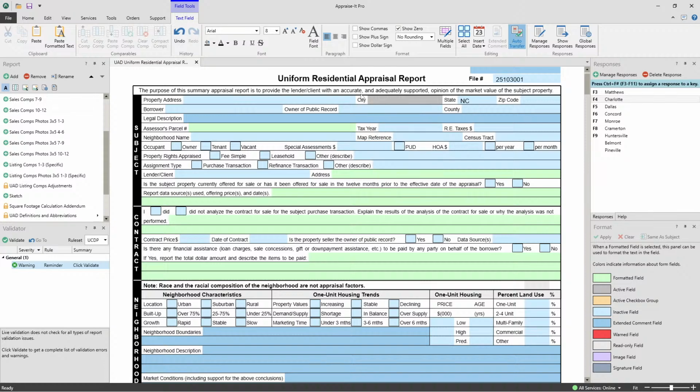Or, and this is my favorite way, I can just start typing CH. It knows I mean Charlotte. It's going to autofill that. I tab out, and there you go. I love the autofill because that autofill works for both multi-line fields and for the single fields. If I come in here and do S, it's going to fill in SC for me. So you can see that if you set up a lot of these responses, you can just start typing the first few letters. It'll fill everything in for you, and you just hit tab. You can really start burning through your report that way.